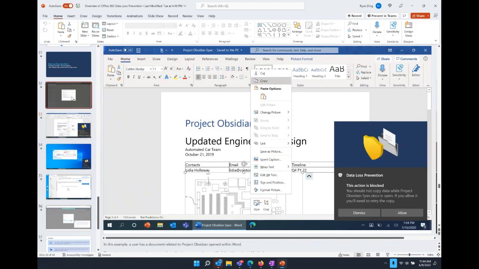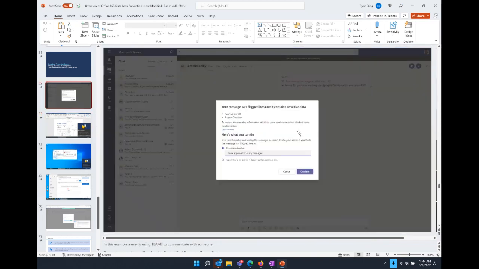Just a couple of screenshots here. This screenshot is showing what it looks like in Teams. This is not Endpoint DLP, but this is what your regular DLP policy will be protecting. In this example, Amelia tries to send credit card information and sensitive file information through Teams, and it is automatically detected by the scanner, and she's getting a message that her message has been blocked.